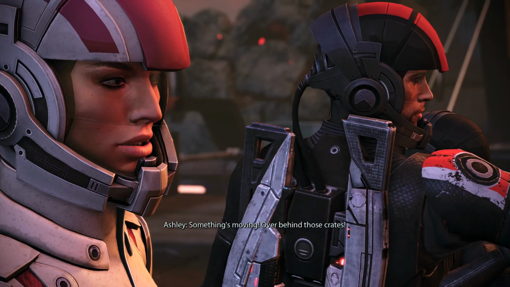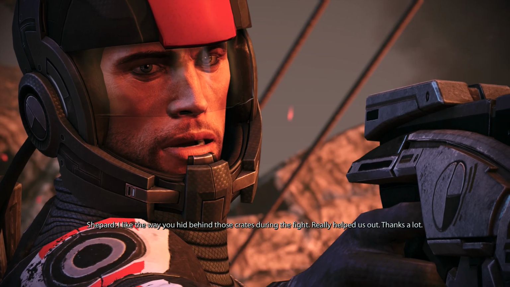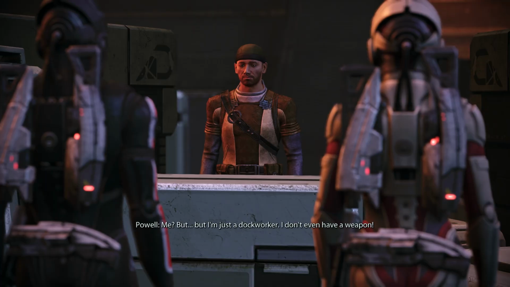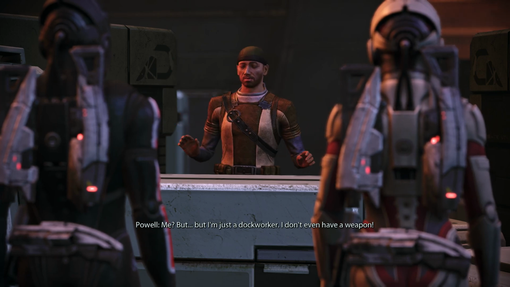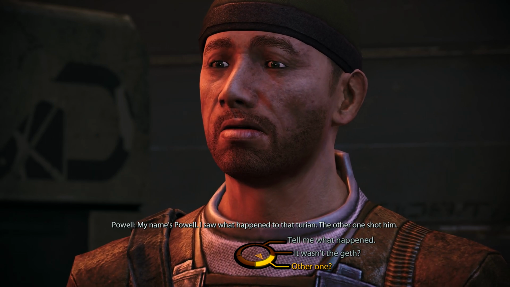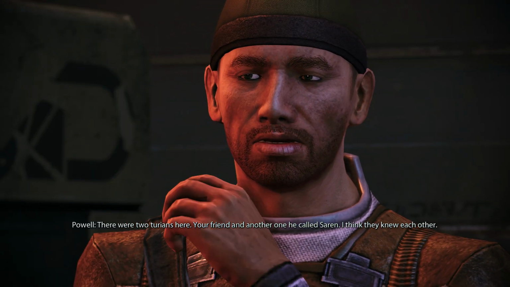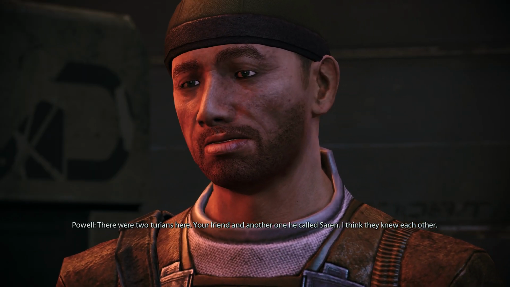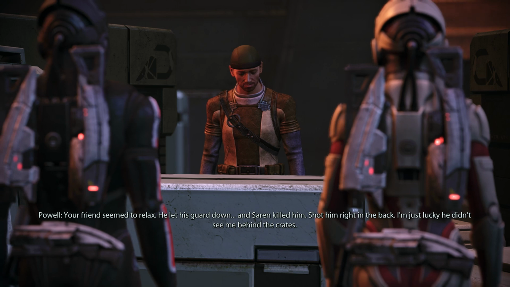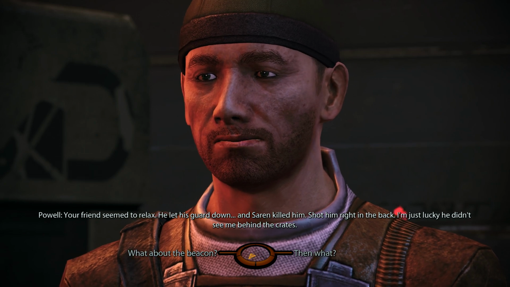Something's moving over behind those crates. Wait! Don't shoot! I'm one of you! I'm human! Hands where I can see him. I like the way you hid behind those crates during the fight. Really helped us out. Thanks a lot. Me? But I'm just a dock worker. I don't even have a weapon. My name's Powell. I saw what happened to that Turian. The other one shot him. Other one? What do you mean? What the hell are you talking about? There were 2 Turians here. Your friend and another one he called Saren. I think they knew each other. Your friend seemed to relax. He let his guard down. And Saren killed him. Shot him right in the back. I'm just lucky he didn't see me behind the crates.